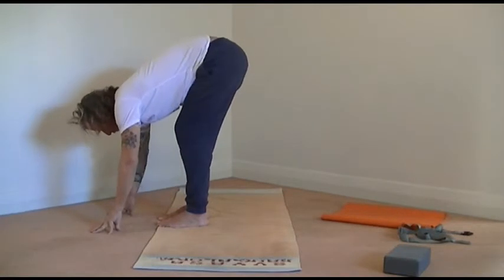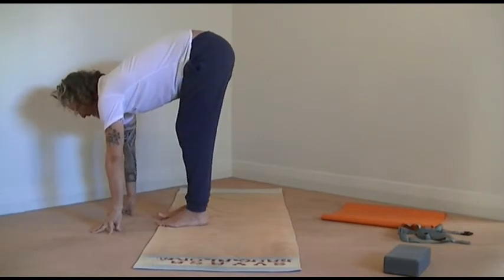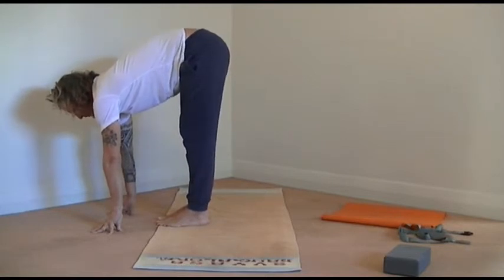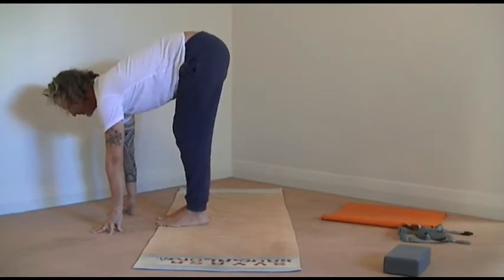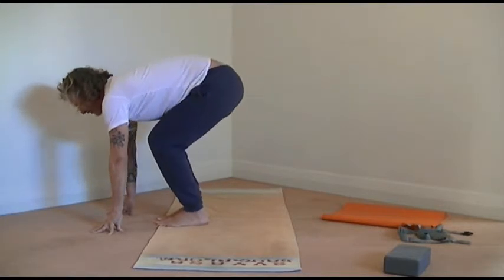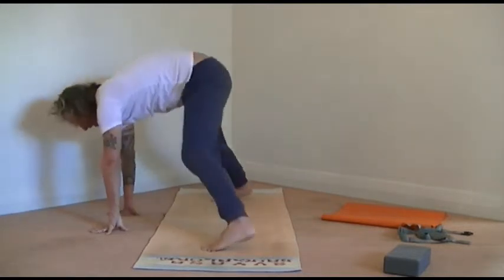Slide your fingers forward, shoot your crown forward, the top of your head. See, this is standing Dandasana now. Engage your quads a little bit. Get space from your heels to your sitting bones to the top of your head. And then with an exhalation, bend your knees. So we can just gently, lightly float the feet out.